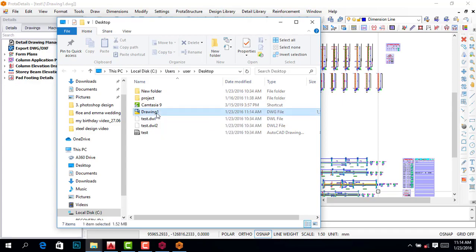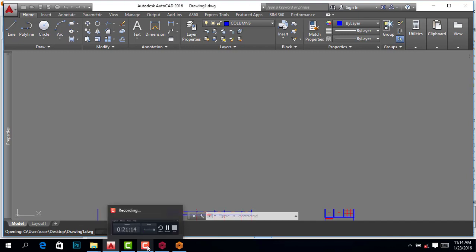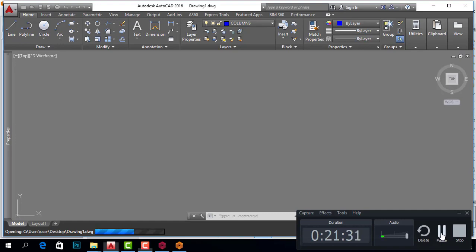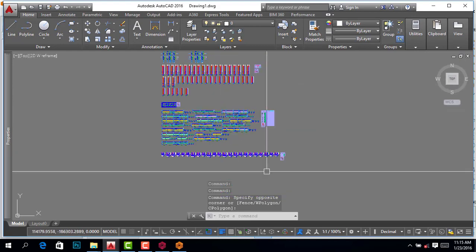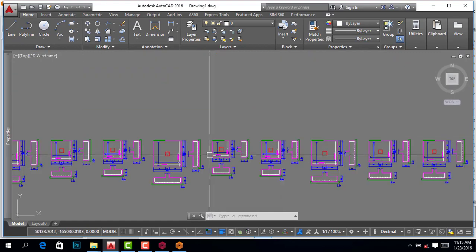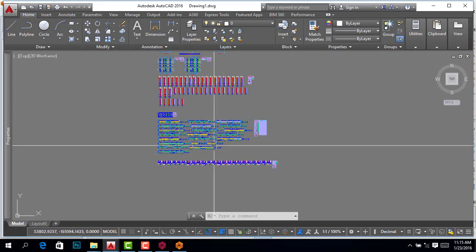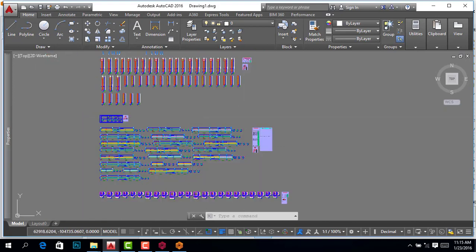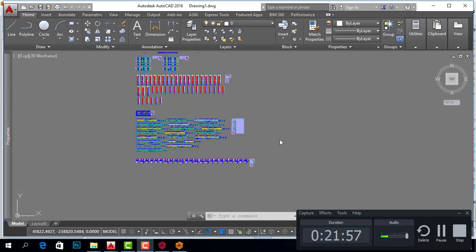So for you to see it, you double click on it, and give it some time. Okay, if you look at it, it has exported everything to AutoCAD, where you can edit and do any other thing you need with your drawing. So with this, we've been able to detail, design, analyze, model our building, and finally export it back to AutoCAD.